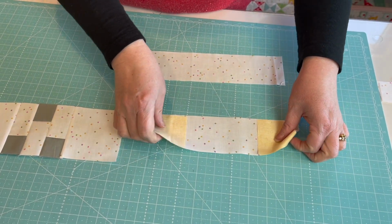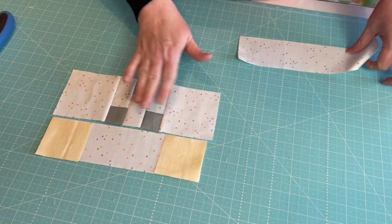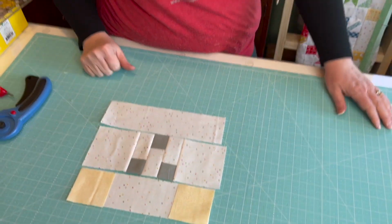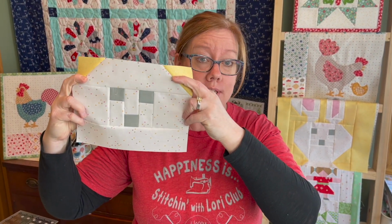And then we are gonna take this, once it's complete, and we're gonna put it to the top of that unit and sew those together. And we're gonna take this one and sew it to these 3 sections together to complete the whole bunny face. So go ahead and do that, and I'll be right back with you. Okay, we have our bunny face done and ready for some ears.